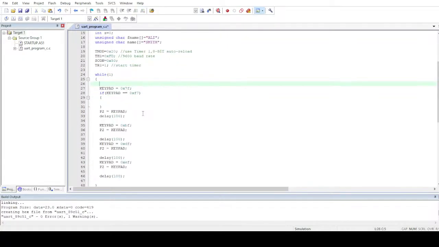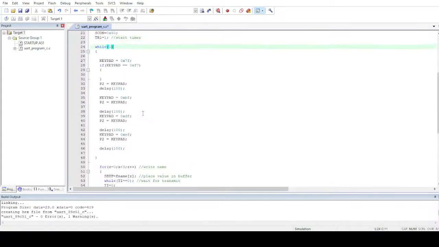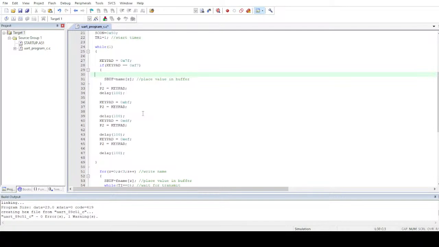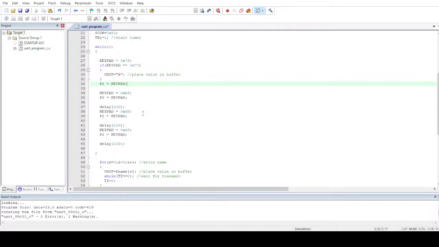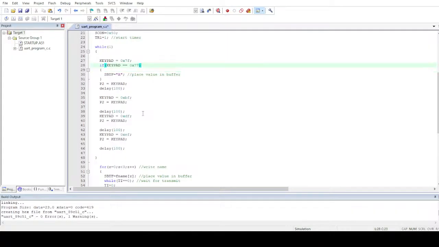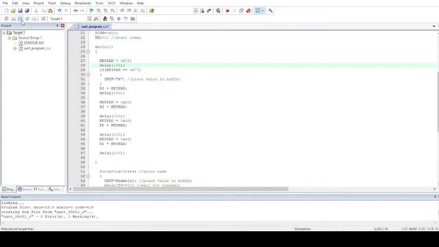Let me copy this thing as well, and let me place it right here. If this thing happens, then obviously just print a. When keypad is equal to this, obviously it's not going to be f, it's going to be 7 7. When keypad is 7 7, then just print this thing. So this is how it will work. And let me add a bit of delay over here as well, because I don't want this thing to just crash out. And let me burn this program and check if it works.